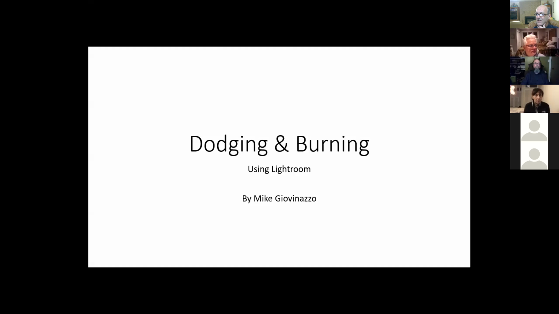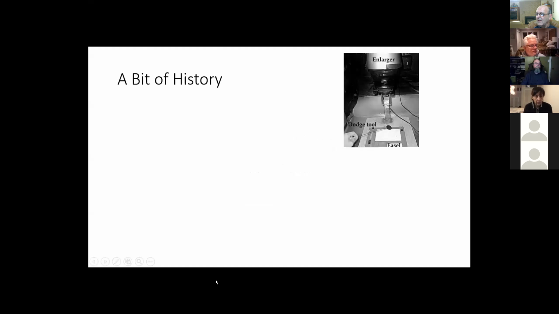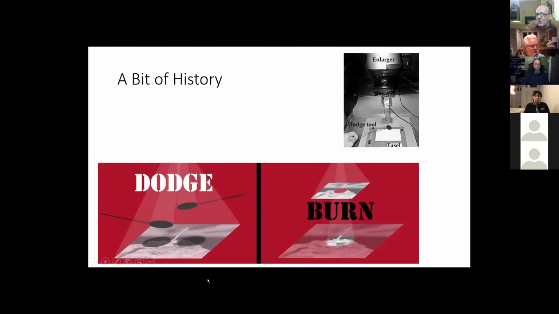Our session is dodging and burning, and essentially this has its roots in the old-fashioned darkroom. This started a long time ago, when people had to take pictures with negatives. They would put the negative in the enlarger, and the enlarger would enlarge the picture onto a piece of paper or print. But if they wanted something on the print to be a little darker or lighter than the overall print, they would play with a little piece of cardboard and try to hide the light from a certain area, so there was a little less light coming to the paper in one place.